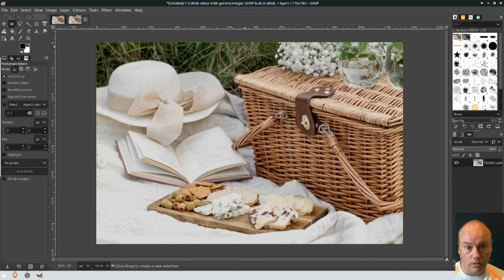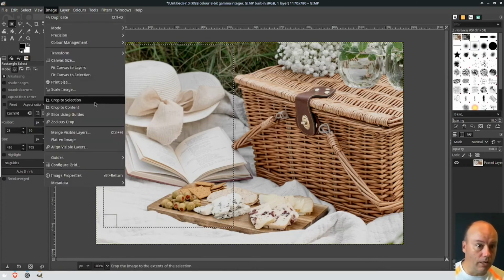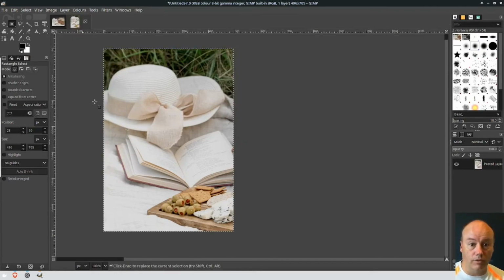You can click like this. I just want the hat and the book and something like that, and highlight the section that I do want, get it just right how I want it, and then you go into image and you can crop to selection. So it just reduces the photo down to the size of your selection box, and then you can work with it. So that's something that I found quite useful, but we don't need to keep that.